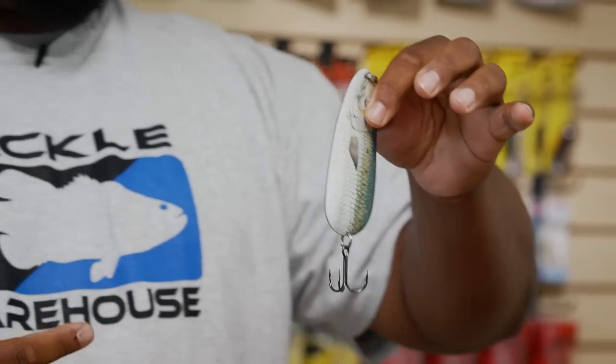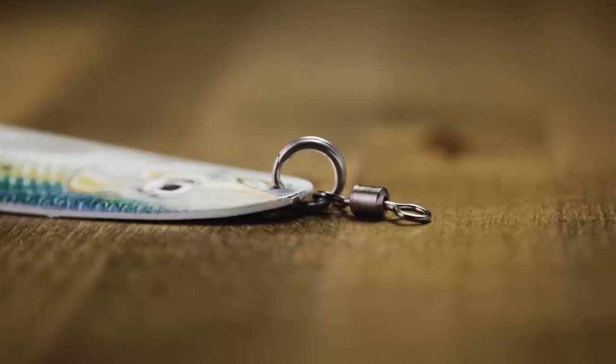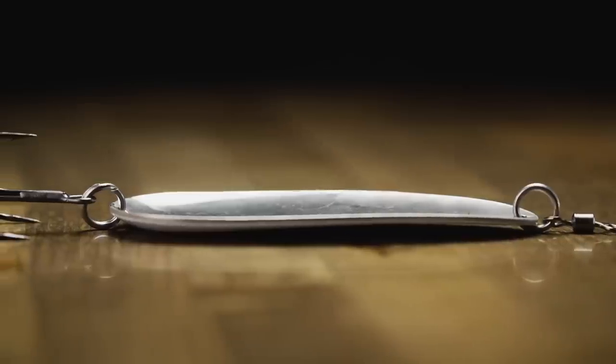You've seen guys on Bassmaster just load the boat up fish after fish with these bigger sized flutter spoons. They mimic that bigger bait and larger forage in a lot of those lakes. The action on these things — they flutter very well. They definitely weigh over an ounce, so castability is great. Just an awesome spoon. You can always customize them with feather hooks if you want. One thing I really like is that swivel — I've fished flutter spoons without a swivel and the line twist you accumulate is horrendous. They did a great job putting this together. The action is definitely superb. You will get bit, I promise.